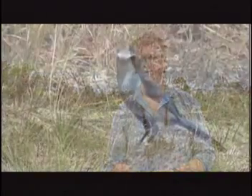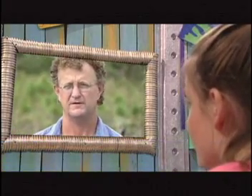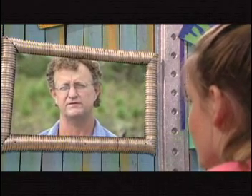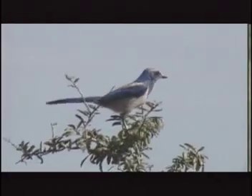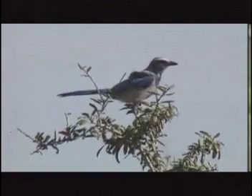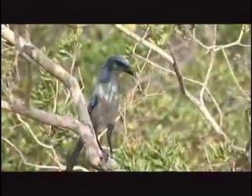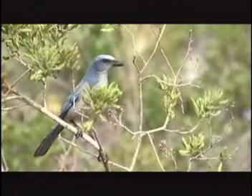How much habitat does each species need? That varies among species. Florida scrub jays need about 25 acres, and they're very territorial — territorial means they claim a specific area of their own and will defend it if other scrub jays try to move in. Scrub jays live within the same territory with their mate for life, and their young often stay with them for many years. Habitats can be destroyed by fires and storms, but seldom are. Humans, however, regularly destroy habitats to build houses and grow food, and disrupt natural processes such as wildfires. Fires are important because they keep shrubs low and add nutrients back into the soil.